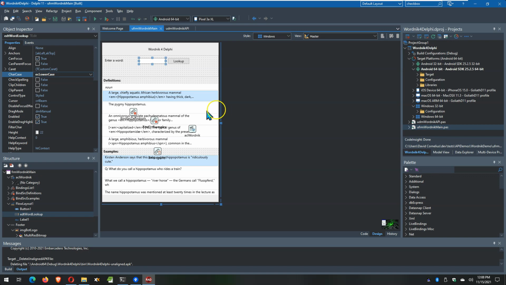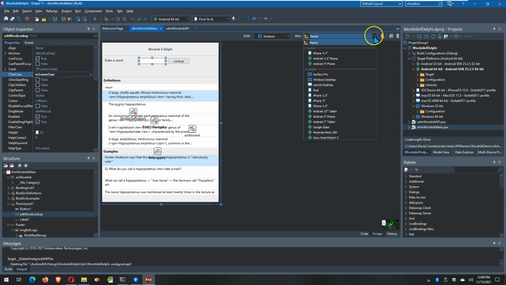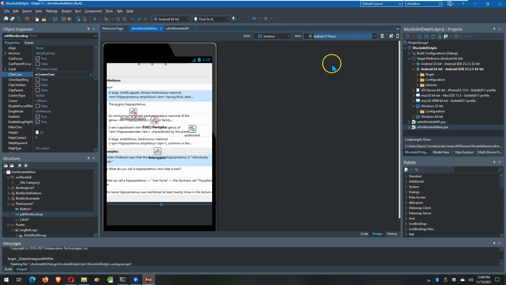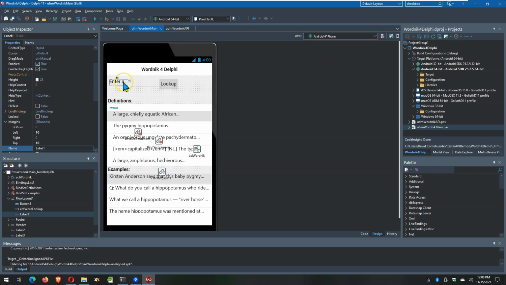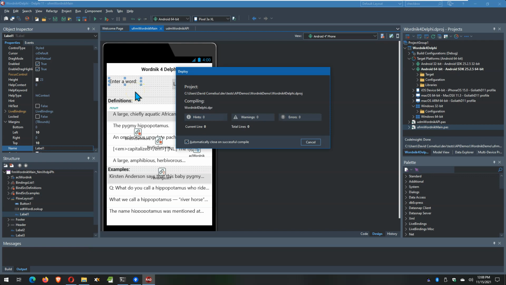We can now check other device forms and find that this is where placing components on the master form don't look quite as expected on other form factors. For example, we can modify our Android. And notice that, yes, this is rather squished. So we pull this out a little bit, and we can rerun that. And we would, of course, do that for each of the form factors that are available to make sure it's going to look as good as it can on each of the devices that we intend to ship this on.